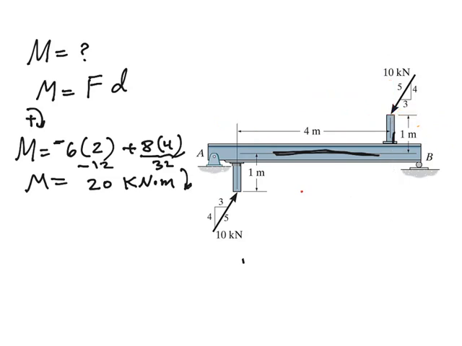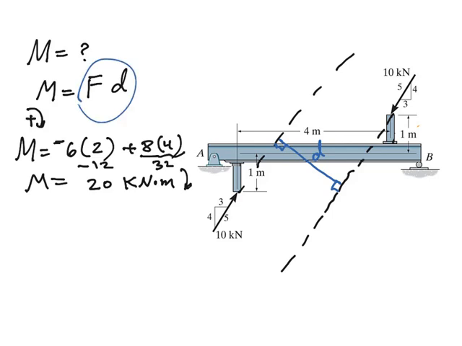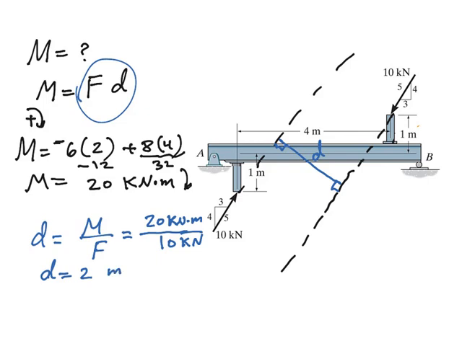Remember at the beginning I said, if you happen to know this perpendicular distance D, then the moment is F times D. Well, guess what? Then D is equal to moment divided by force. And the moment, already calculated to be 20 kilonewton meters, divided by the force, which is 10 kilonewtons in magnitude. So clearly D is going to be 2 meters. So that's going to be the shortest distance. Of course, in the beginning, it wasn't possible for us to quickly determine that distance. So you see how we broke this into components, and we basically had two pairs of couples, and we found the resultant of those two.